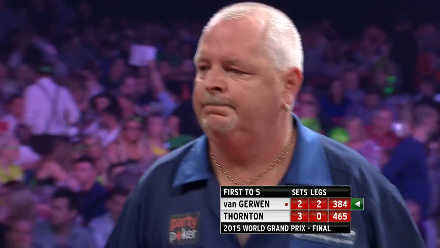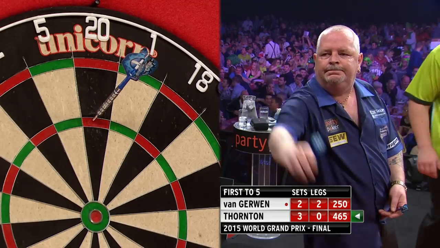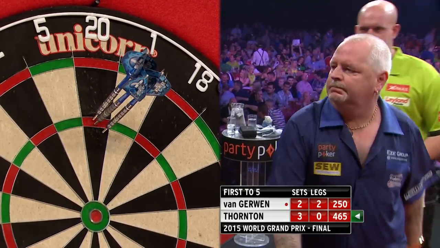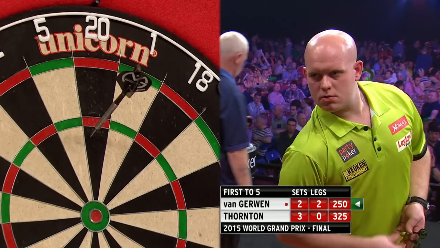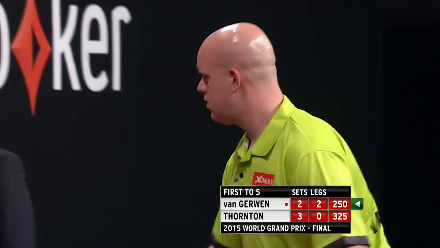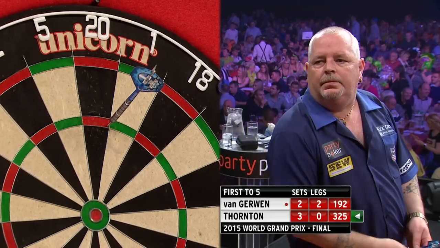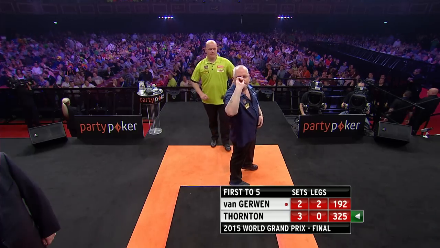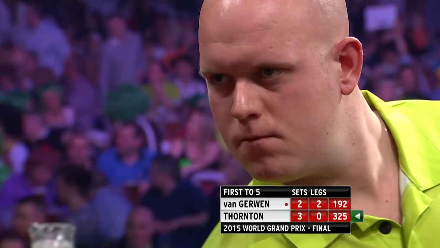134. Might be worth making the point that even if Van Gerwen levels, he has to win a set against the Robert Thornton darts. He's got to break Thornton somewhere in this match. 140. I think he's broken him enough that I don't think that would be a concern of his. I really don't. And Robert is missing at the start of the leg far too many times to be consistent. He's very good when he does get off.